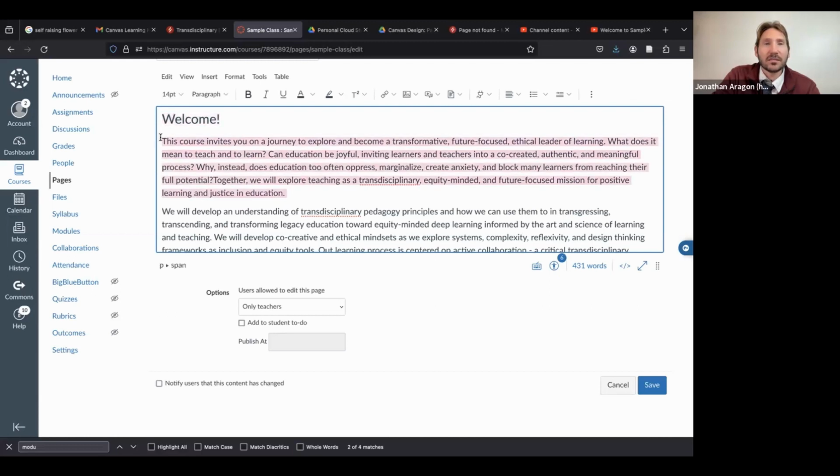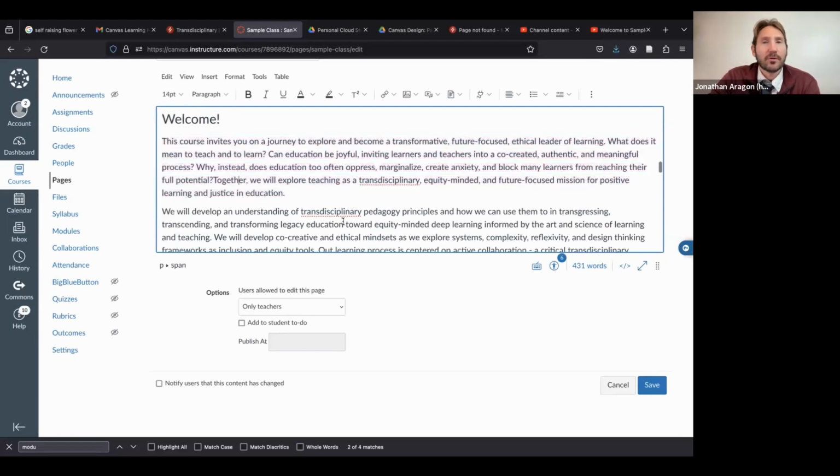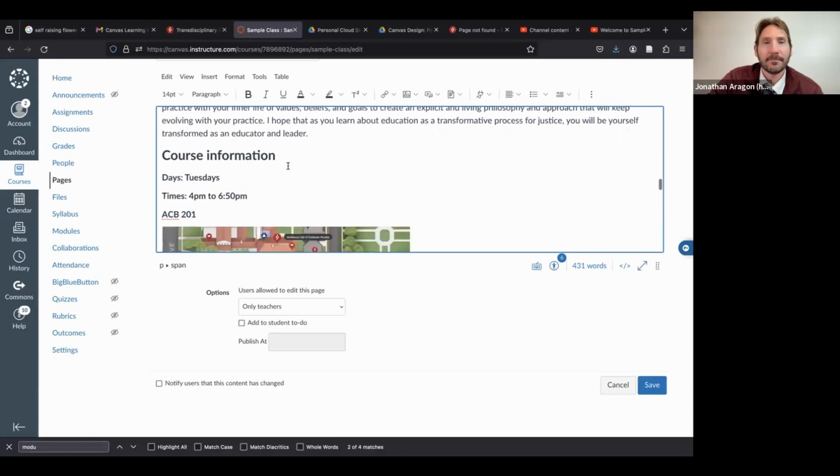I would suggest it will default to 12-point font, just like APA style, MLA style I think too. But I suggest going with 14-point font, because it's just easier to read. Some people don't want to be enlarging things. 14 points is a good medium. And if you change your headings to heading two, it'll automatically make them larger, so you don't have to worry about changing the size to 28.8. And then I would bold all your headings too, so you have that contrast. You know what I mean?